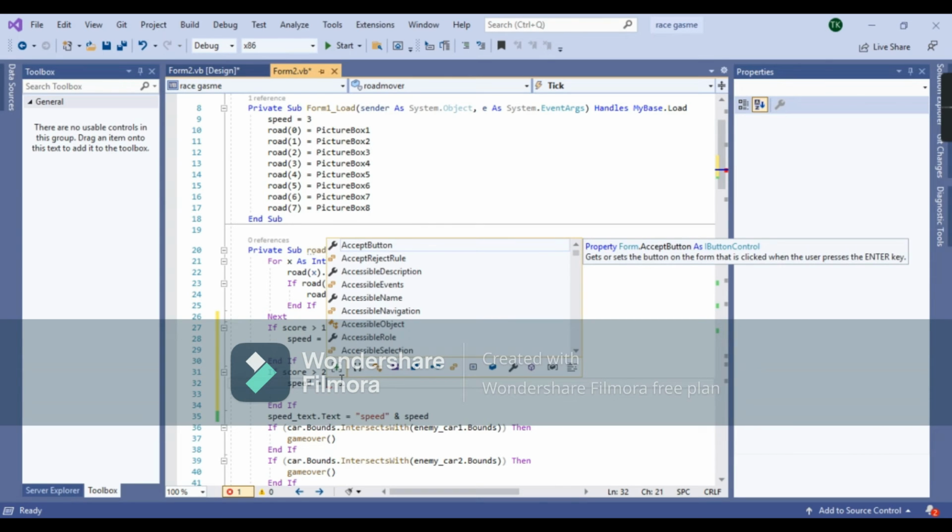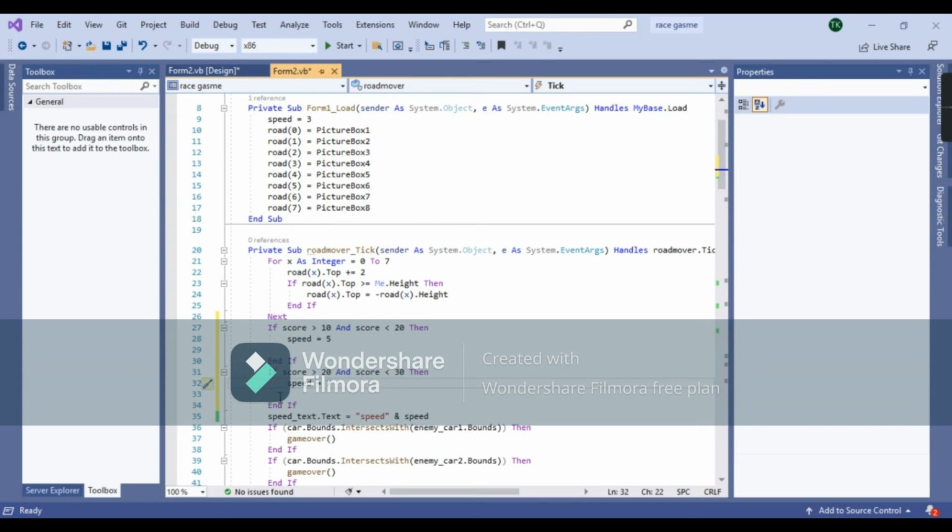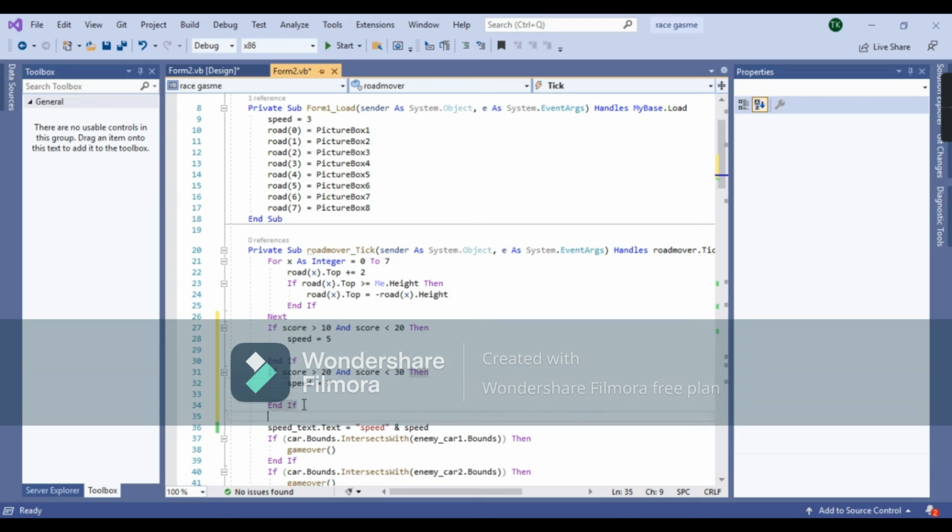Right here, 7. You can set the speed according to what you want.